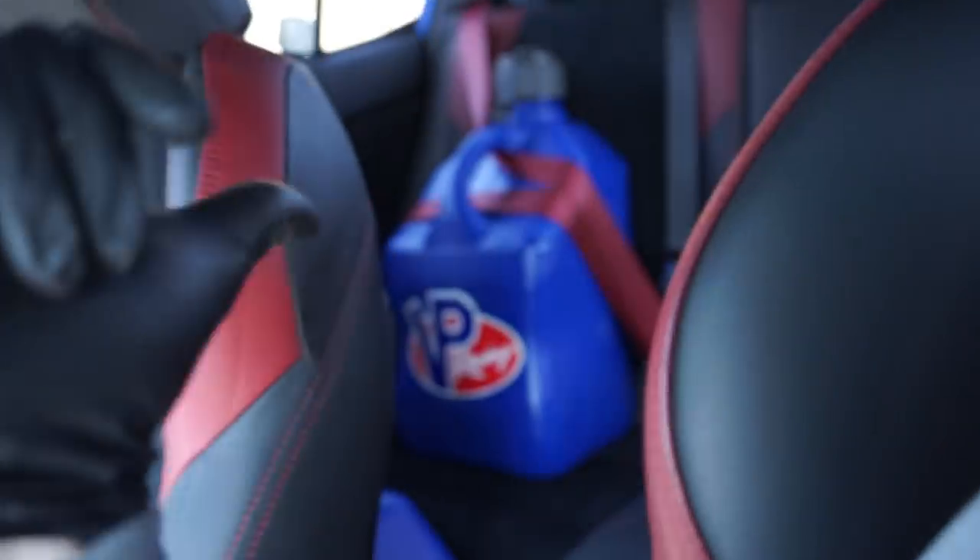I believe the car is on pump gas when he brought it over to me. On pump gas, I think the car made 380. He did bring plenty of fuel so that we can do an E85 tune. On 92, I can just go down the street and fill it up — E85, not that lucky. But things might be changing. There is news about possibly a pump going in our town, which would be big news since we haven't been able to have that for about 5 years. I think it's going to be a growing change and you guys will see a lot more E85 cars.